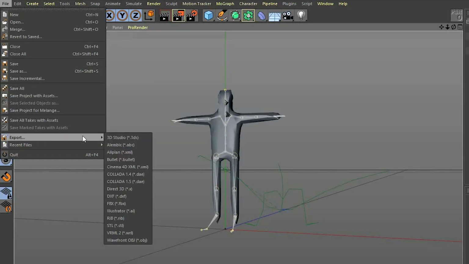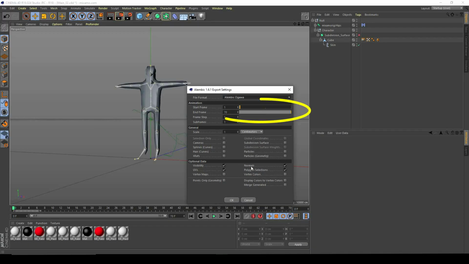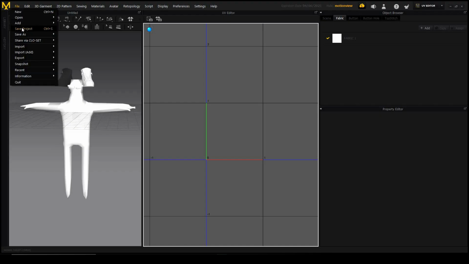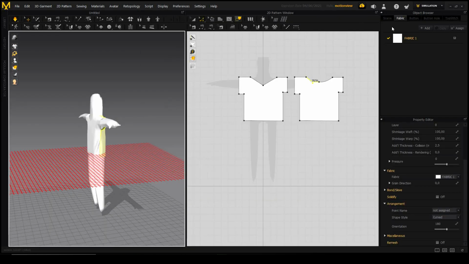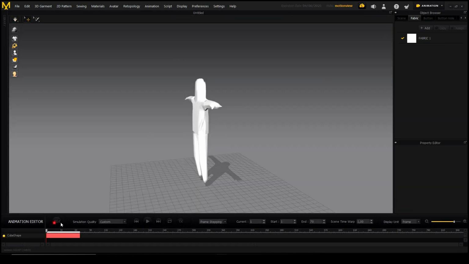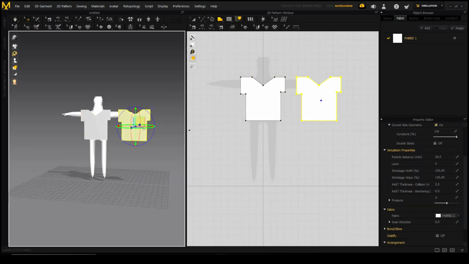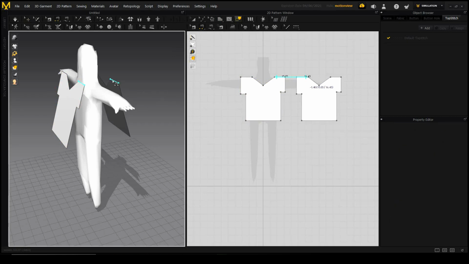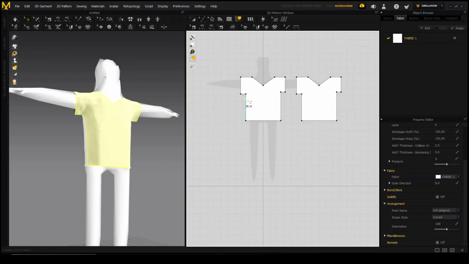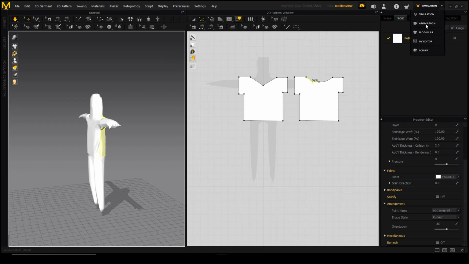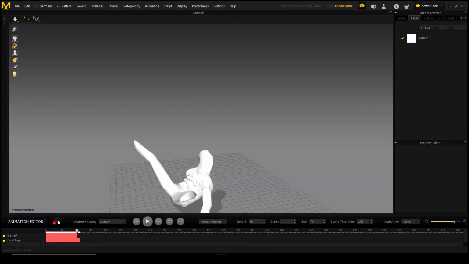Now, go to Export and choose Alembic. Adjust the timeline to your liking and choose OK. If your avatar is imported correctly, it's just above the ground plane, not in it. And if you go to the animation, it should be there. Now, I leave some links in the description to extra clothing creating tutorials, which helped me a lot. But for now, I make a simple thing that kind of resembles a t-shirt. After finishing your masterpiece, go to the animation workspace, hit record and boomski.